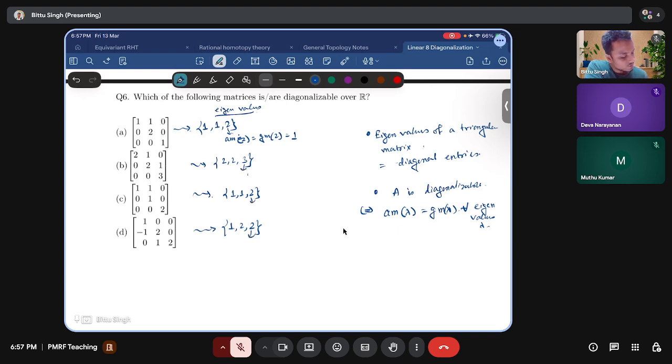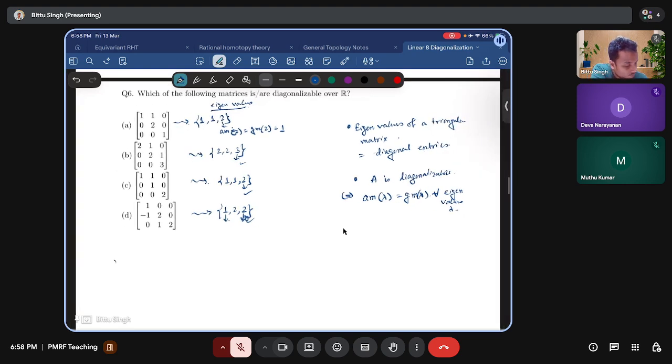So those are okay. A distinct eigenvalue, if it is appearing one time, then algebraic multiplicity and geometric multiplicity are both 1. So you only need to worry about the repeated eigenvalue. For option A, note that the algebraic multiplicity of 1 is 2. It is appearing 2 times. Now we need to find the geometric multiplicity of the eigenvalue.